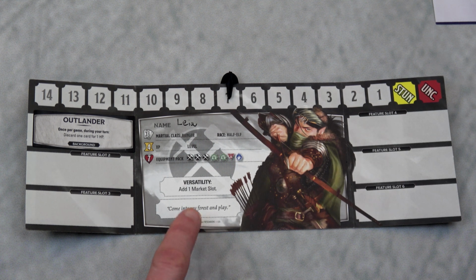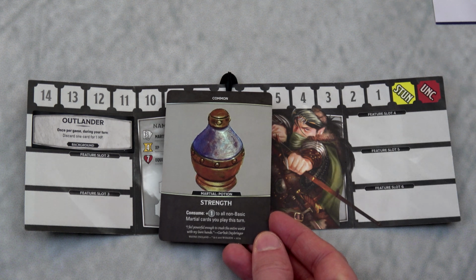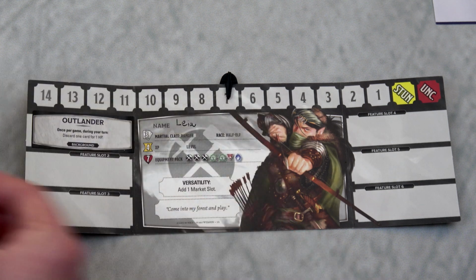Now you can see here we get to add 1 market slot, so normally we'd have 6 slots, but because we're playing with Leia, we will have 7 slots. This is her starting deck. The only addition is she did get this common item, strength, which we can consume to add +1 colorless to all non-basic martial cards when you play this turn. Kind of a cool ability.